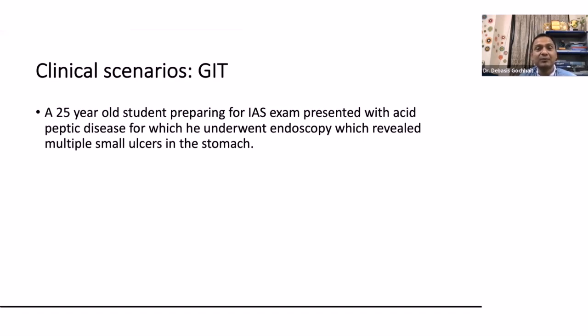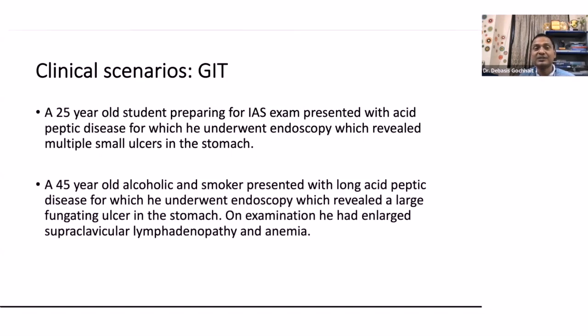Okay, so let's see it this way. Multiple small ulcers, first of all, they favor benign. How am I going to tell that it is benign? Because I have read in books that multiple ulcers favor benign. That is the importance of clinical features. That is the importance of epidemiology. He is a young patient, less likely to have gastric carcinoma. He is preparing for an entrance exam, so he will be stressed. And we know stress is a cause of peptic ulcer. Hypersecretion of acid will be there in stress. He may be smoking. He may be taking some alcohol. We know all students do that during preparation, right? So that is a possibility that he may be having a benign ulcer of the stomach or benign peptic ulcer.